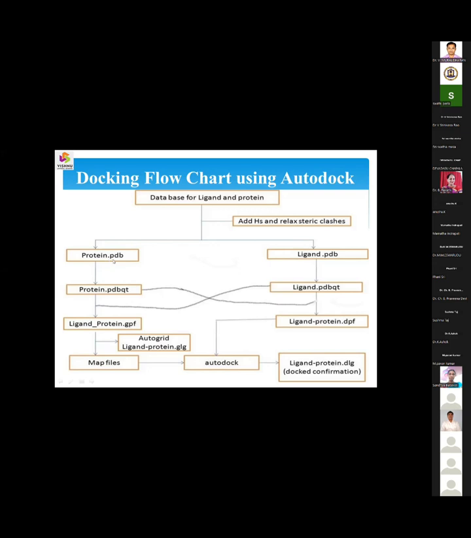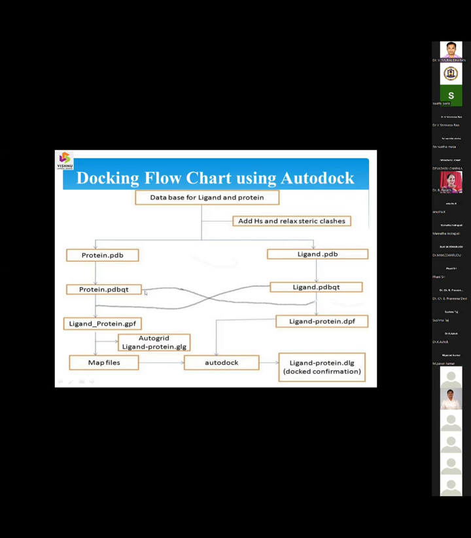After getting the protein PDB format, again we have to give some charge to the protein, and save that protein in PDBQT. Q is the charge format. The charge is required to interact with the ligand, which is why we give some charge to the protein. Again, the ligand also we have to save in PDB format, and to the ligand also we have to give some charge, maybe Gasteiger charges.